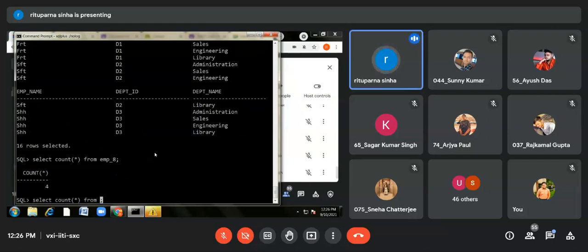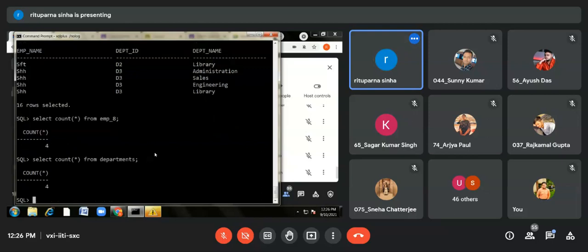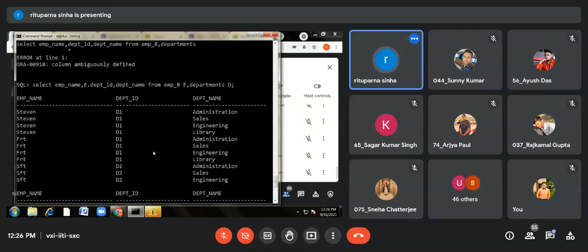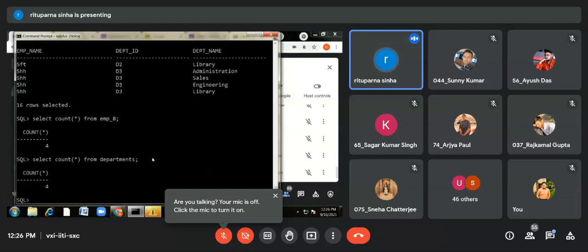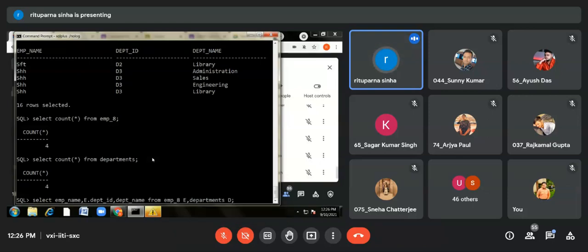And in departments, 4. So how many will we get here? 16. So how can I find out the number of records in the Cartesian product? By writing a query.